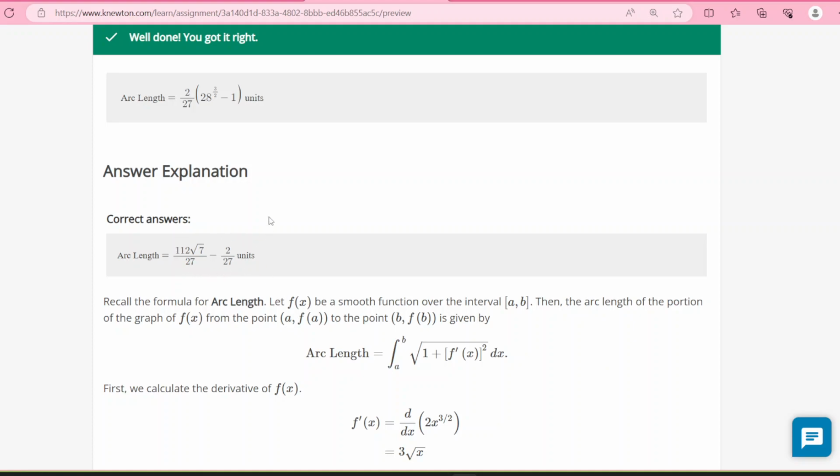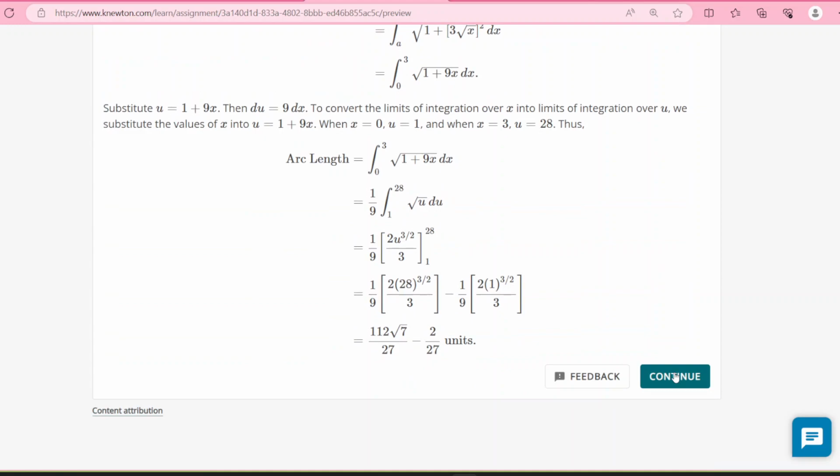Yeah, so they actually go through, if you look at 28 to the 1.5 power, that's 28 to the first times 28 to the half. So that'd be 28 times the square root of 28. And you can rewrite the square root of 28 as 2 times the square root of 7. And then they go through and distribute the 2/27 and they get this thing. So my answer doesn't look like their answer, but it is exactly the same value. Wonderful.